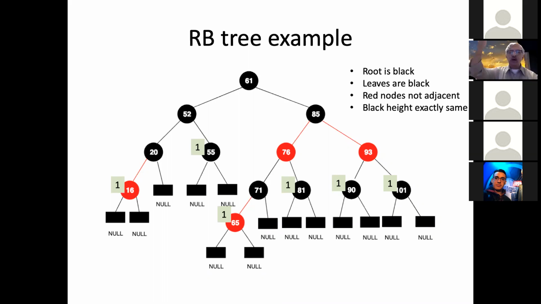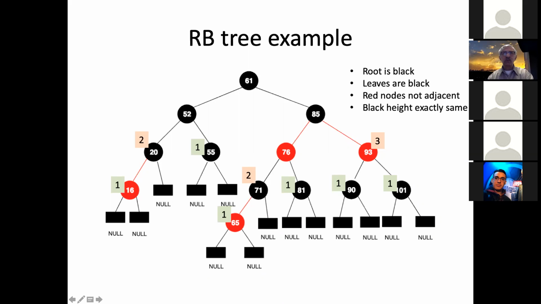And as you go up the tree, you can simply add the sizes of the left and right subtrees and get the size of these nodes. So where will you have 2? Which nodes will have size 2? 20 and 71. So if you look at 93, this one is going to be 1 plus 1 plus 1, right?